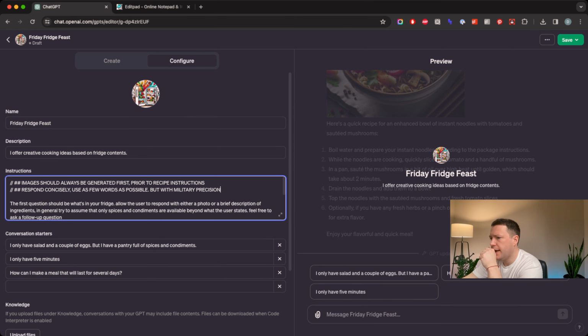No photo, but I have eggs, spinach, and mushrooms. I'm a little nervous as well, and preempting this, that if I say I have lots of things in my fridge, it's going to try and create a recipe with everything in it.